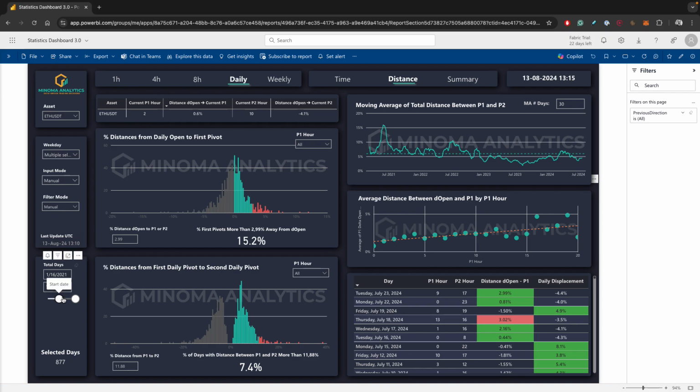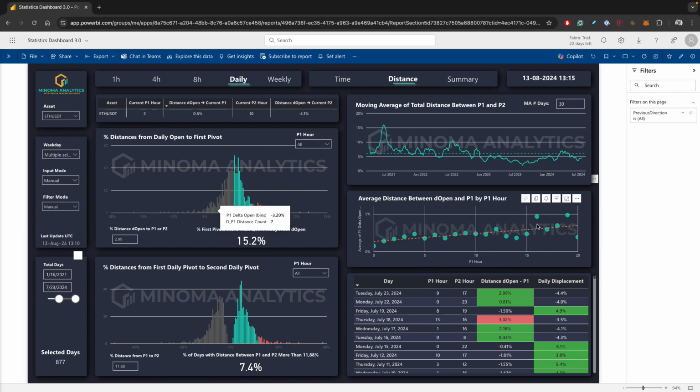There are many filters throughout the tutorials. Like this, for example, the date selection, the weekday selection, all filters. But in this case, filter mode is specific to the distance page, and it specifically targets this graph right here. That's also why we're going through it now. This graph right here and this data is the thing that's being filtered.